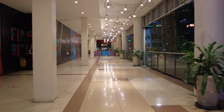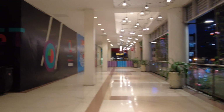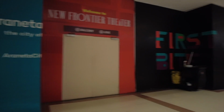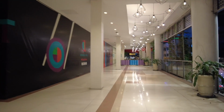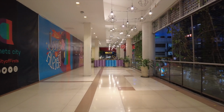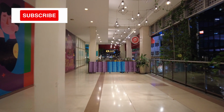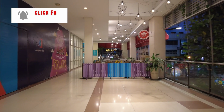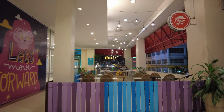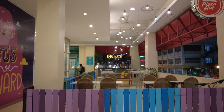Okay, so the only other thing I noticed here, and by the way, this is the direct entrance inside the theater, which is of course closed at this time because of the pandemic. Still no concerts and other similar events, but during the nighttime, this place comes alive in a different way. And this is the other thing that gives it a different flavor at night, which is the Zounce. I don't know why the Z is inside the O here.